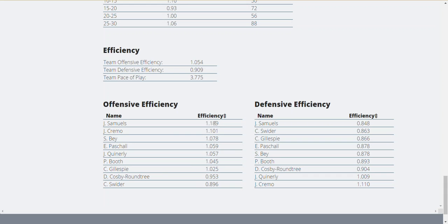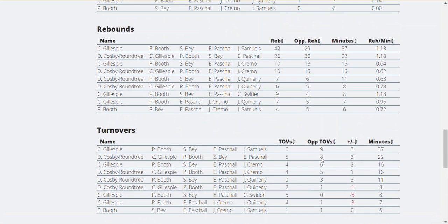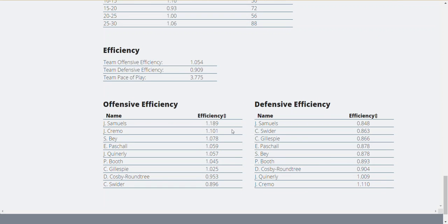Now, what is Jay Wright's counter to that, right, is a move with Joe Cremo, who is going to provide that instant offense. So I'll actually stay right here. Cremo, when he's in the game, they're averaging 1.1 points per possession. And so that's kind of Wright's move to say, all right, I want to right the ship offensively. I want to get some additional instant offense. Let's go with Joe Cremo.